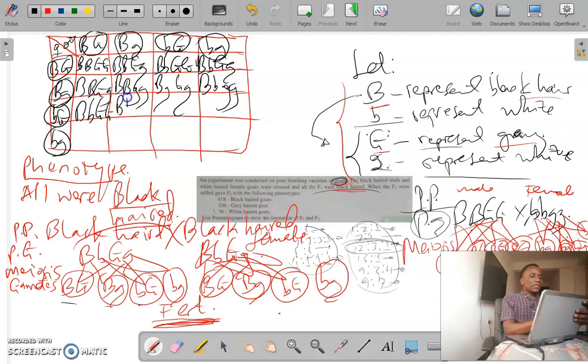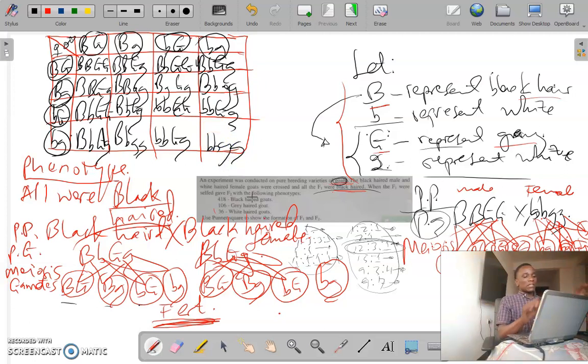Then we'll have B, small b, capital G, small g. Then next there is small b, capital G, I think you understand. So B, B, then G, small g. Then you do the same thing there. B, B, then G, small g. Then we have capital B, small g, small g. Small b, capital G, small g. The last one, all the time, is just everything small.